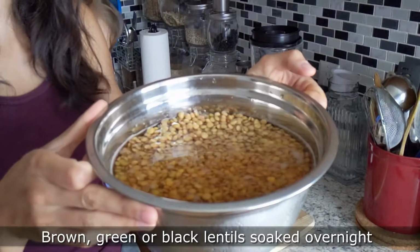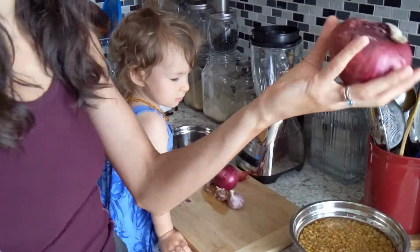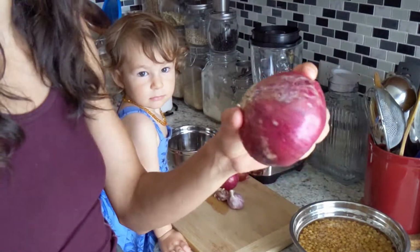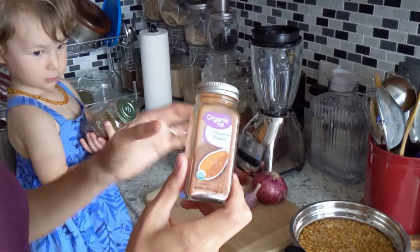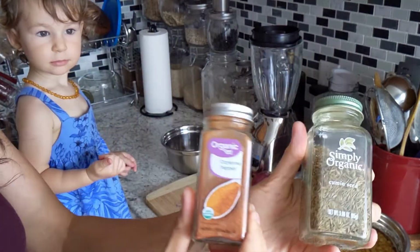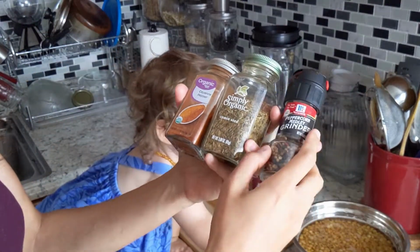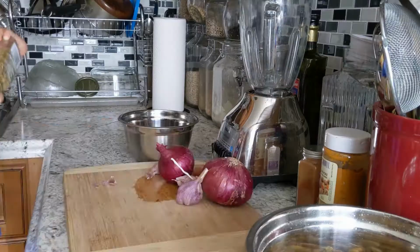You will need lentils. I soaked them overnight and I'm going to rinse them. Onion. I only have the red one, but you can use any. Garlic. Spices. I'm going to be using cumin seed, cayenne pepper, regular pepper, and turmeric. Okay.